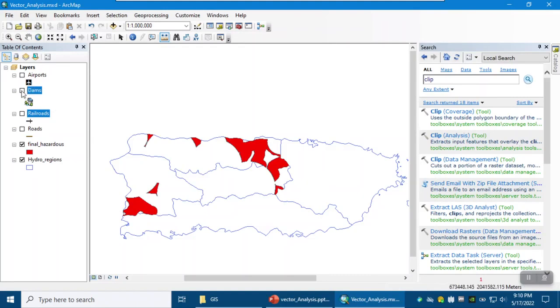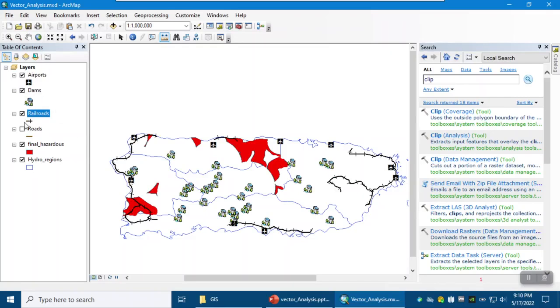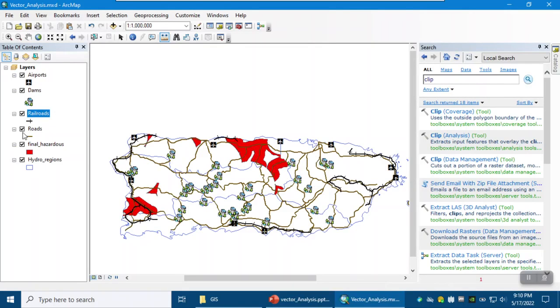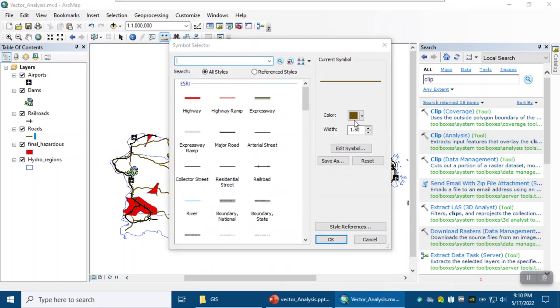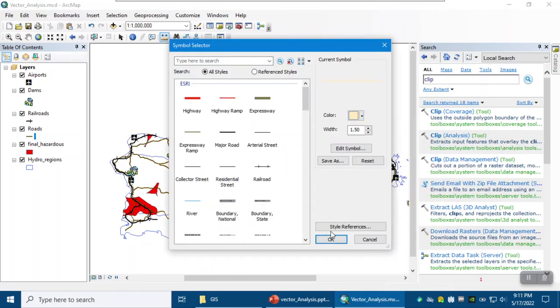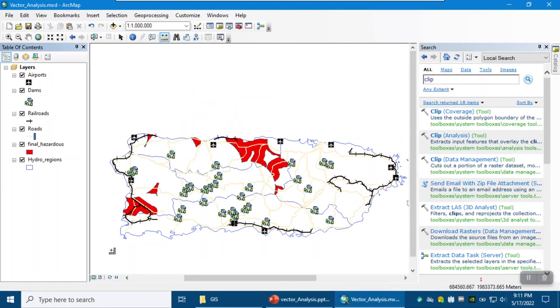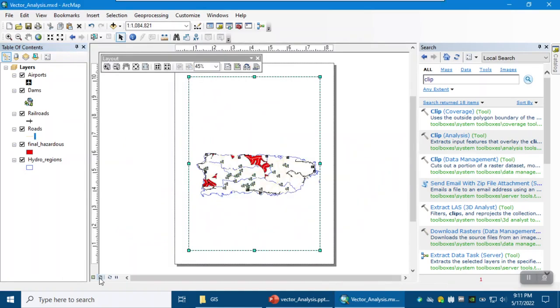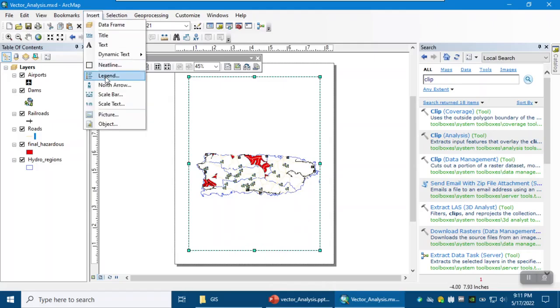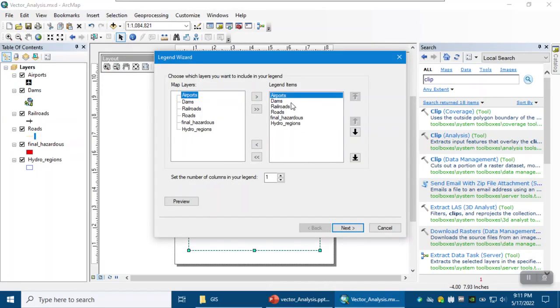So for example, based on dams, airports, railroads, and roads, let me make this color. So railroads, and then go to the layout view and probably make this horizontal. Add the north arrow, scale bar, add the legend. So if I insert the legend, it's gonna be for the airport, dams, railroads, roads, final hazardous.